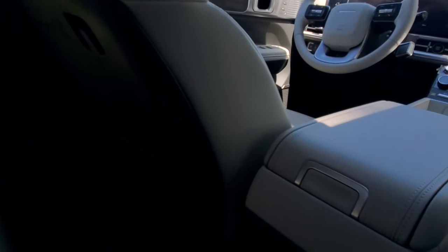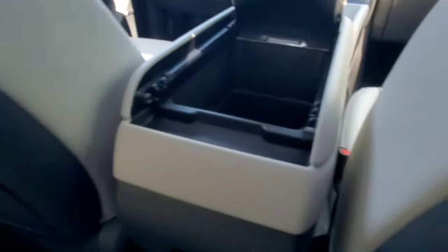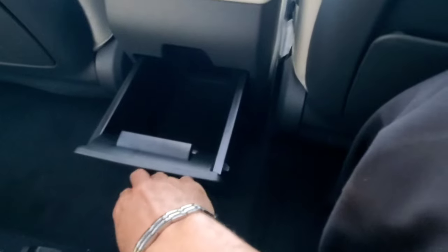I've driven and done a review on plenty of vehicles, but I really, really like this. I love the viewpoints. I love the sunshine coming through with the sunroofs, plural. Map pocket right here. You can open this up if you need to get into the center console from back here. More storage right here. This thing is nice. H branding right here, just like the front headlights. Man, the headroom. Oh, my.